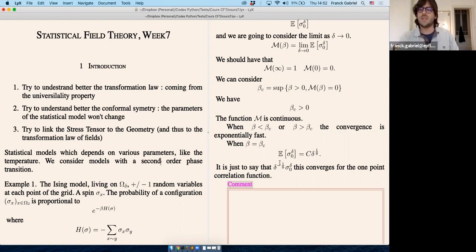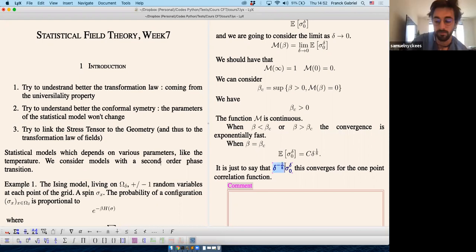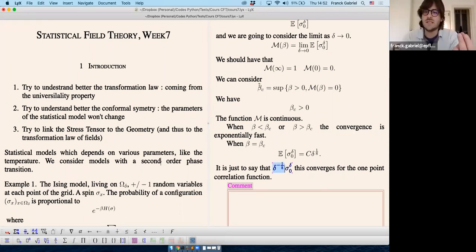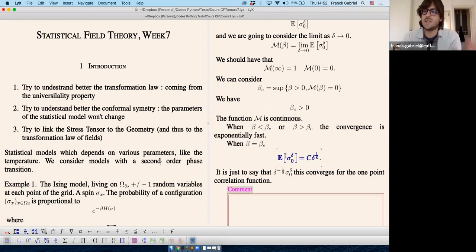Okay. But so can you guess already? If at beta c, I can do exactly the same thing that I did for the discrete Gaussian free field, which means that I can look up some recipes such that when I scale them, I converge to something which is continuous, and that indeed at the limit it's a CFT. Can you guess actually what should be the dimension of the continuous field which represents the spin?